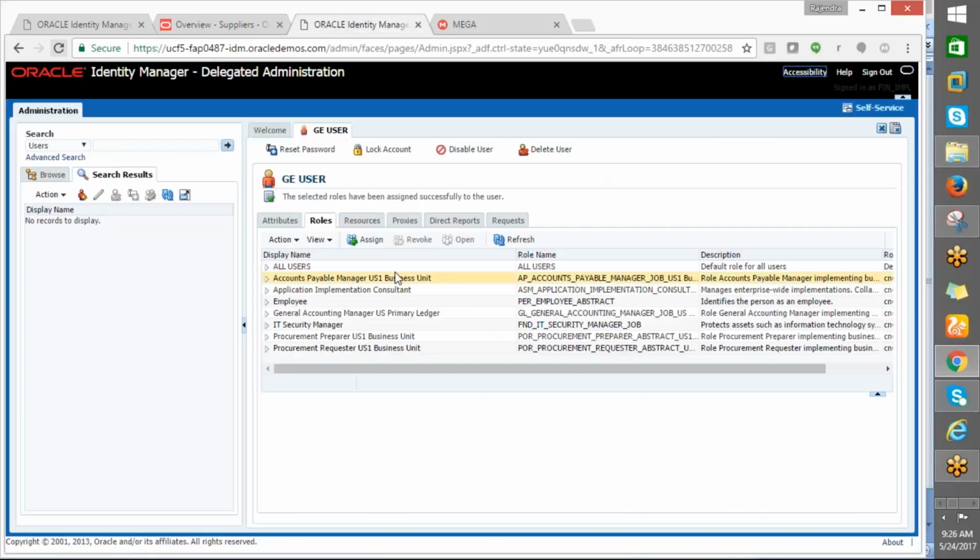So let me check once again whether there is any kind of procurement role. It's a separate role. Okay, procurement is there. So with the procurement only we will get it.